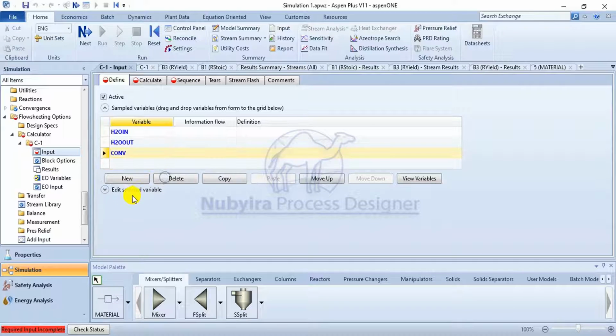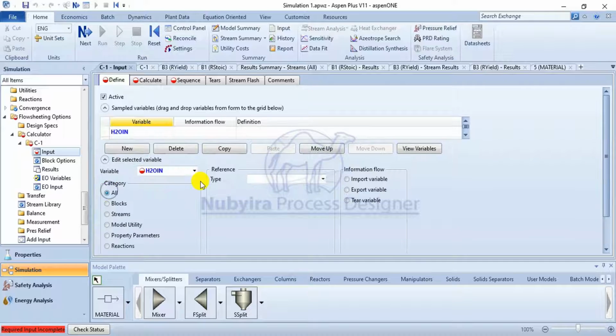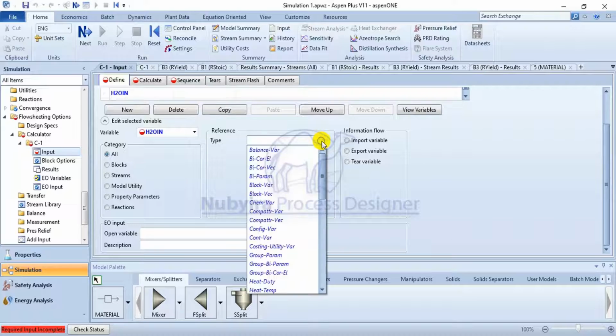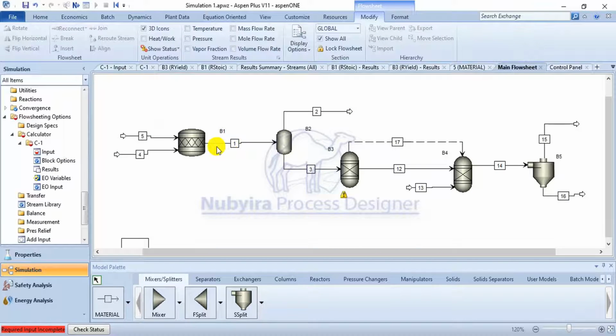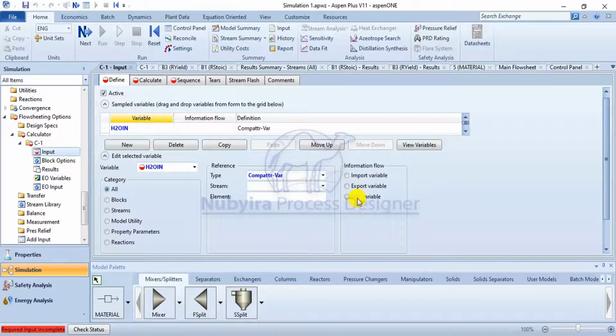The next thing is now to link the variables with the references, that is, to the flowsheet. I'm going to link H2O by making it a component variable for my, oops, I didn't give the stream name. If you're doing it, try and give your streams unique names so that you are not confused. So stream 5 is our wet coal stream. This error can come at any time.